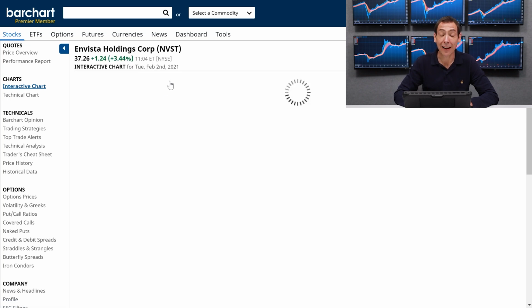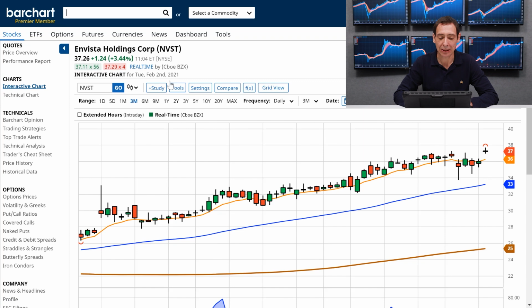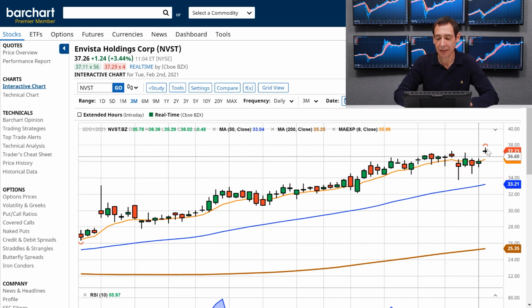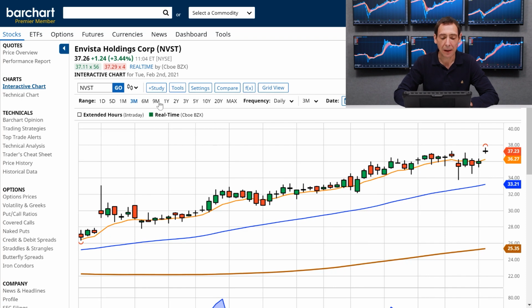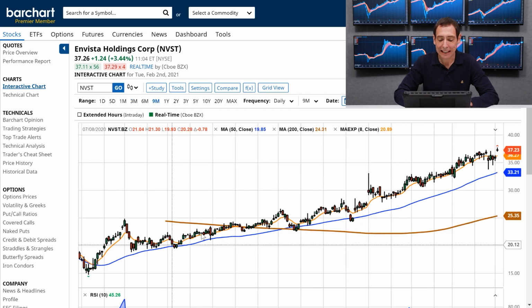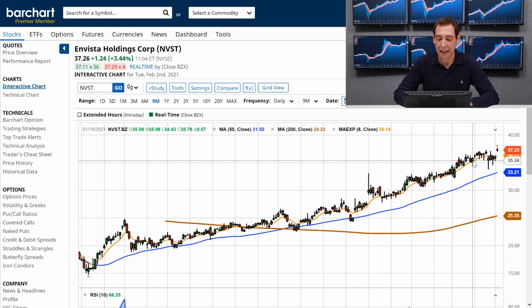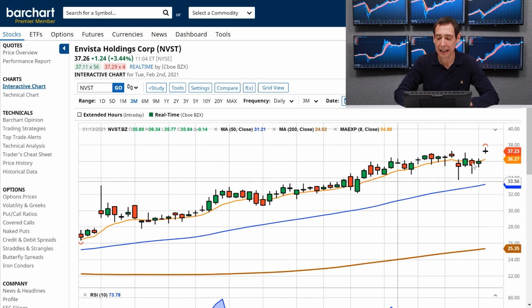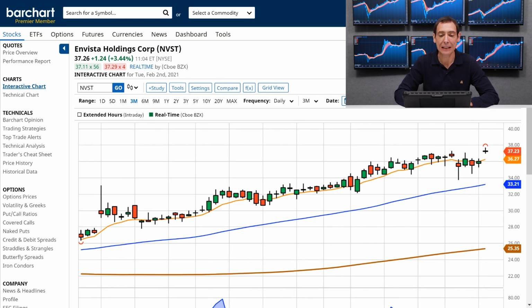And again, there's not a lot of companies that are making headway in this sector. But again, look, nice little congestion, nice consolidation. The stock breaks out. And if you look over time, look at this nice, clean trend. Look at how well this stock trends, right? It's a beauty. I love it. I love the fact that volatility is not increasing. NVST, NVST Holdings. Again, notice that nice trend in it.